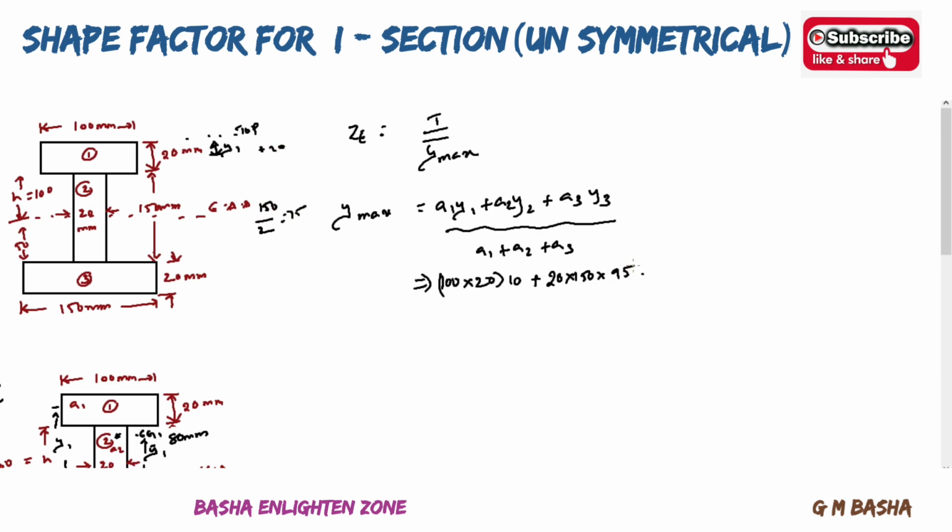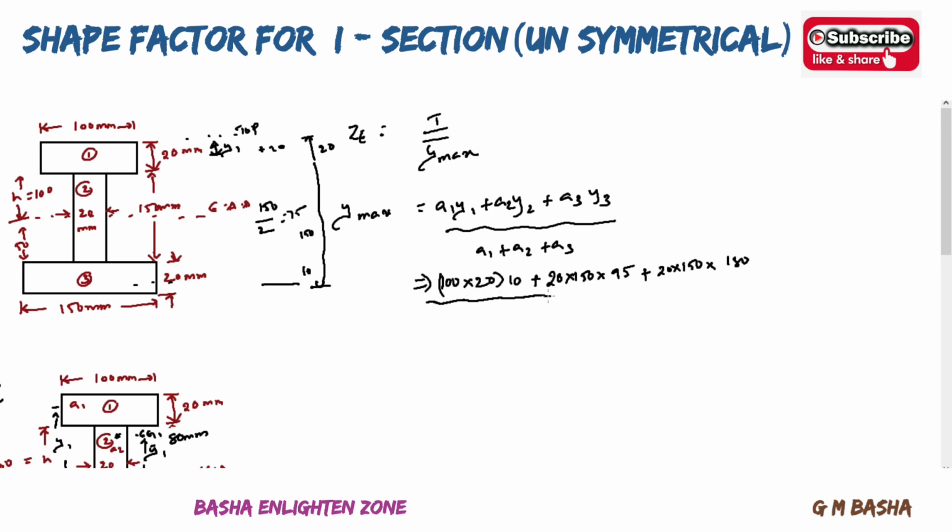Plus a3, this third section, 20 by 150, first write down the area. The distance is somewhat confusing here, but don't be confused. For each and every section, take the distance by 2 to the top. See here, I am talking about the third one. This third one's distance is exactly from the center to the top. You calculate how much you will get. I am talking like this: exactly this 20, this 150, this 20 by 2 which is 10, 150 plus 10, 160, 170, 180. So overall you will get 180 directly. Like that, each and every section is half to the top. Here half to the top, half to the top, half to the top.